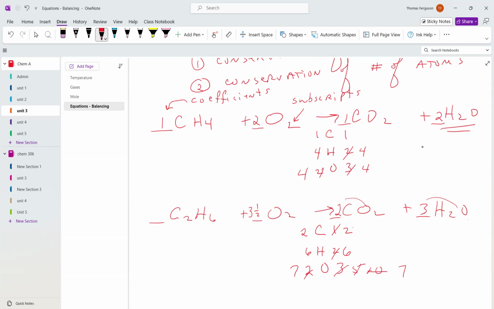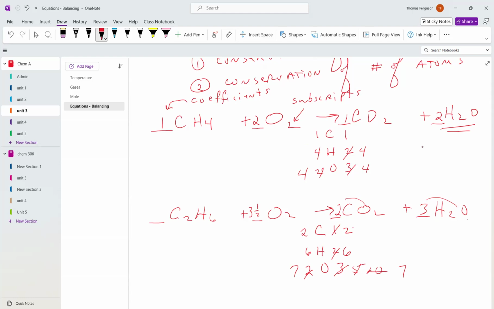Okay, one approach is to do, instead of starting with carbons, let's put another number in for carbons and see how it flows out. Remember, guess and check. Now, we're at the point here where the thing is balanced. It's just that we can't have a fraction in there. So this is a technique to clear fractions.